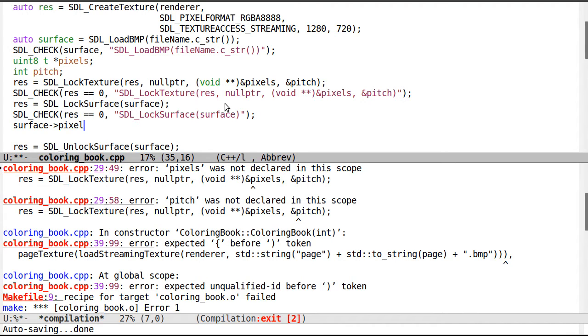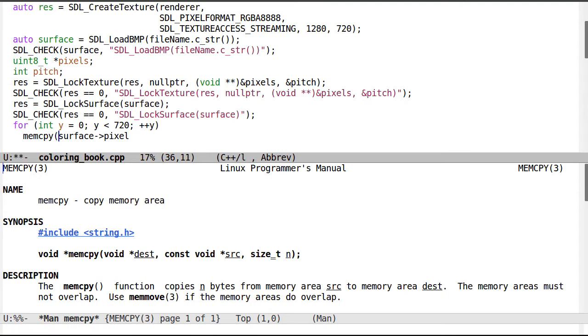Okay, so we will do for int y equals 0, y. Yes, I know it's 1280 by 720, so 720 plus y, and memcpy from, I forgot what is source and what is destination. Memcpy. So first is destination.